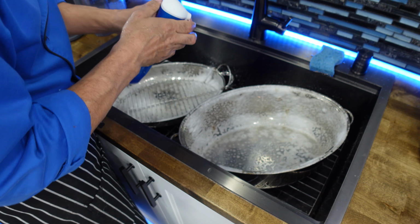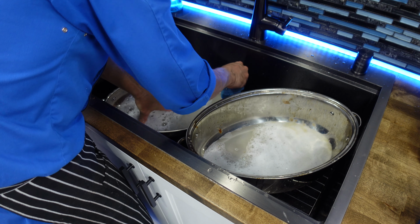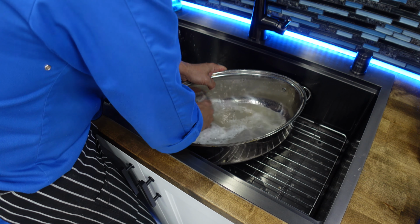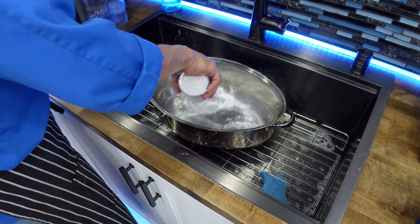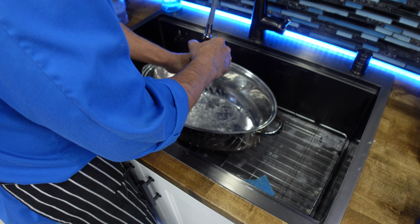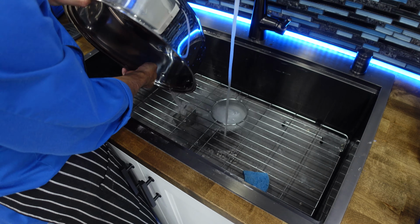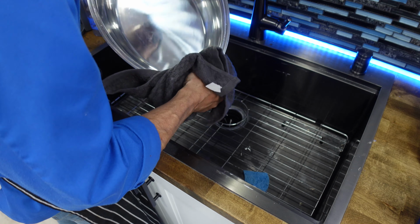Cleanup on the roasting pan can be a little bit hit and miss. Remember, it is stainless steel, so you have to clean it like stainless steel. That means there's going to be a little bit of scrubbing involved, and if you have something like Barkeeper's Friend, that will definitely go a long way towards making this pan shine. Remember, this is not one of those non-stick roasting pans, so you will have some stuff that will stick to the surface. The best scenario is always to just keep it as clean as possible at all times and you won't have any problems.